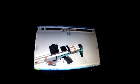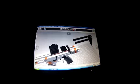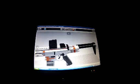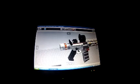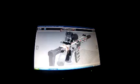I'm only going to put it in its medium position. There's a long position where it ends up right about here, but I really don't see why anybody would have it that long. I see more people having it in the medium position than anything else. The reason I'm using 2 pins instead of just one on one side is because of safety reasons. It'll keep the stock nice and stable. It won't wobble around or anything. You don't want it to wobble around. I just had it. Come on. Here we go. Also using one hand, so it's kind of hard to navigate.